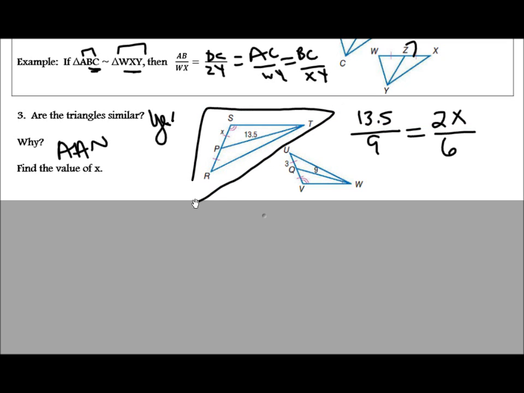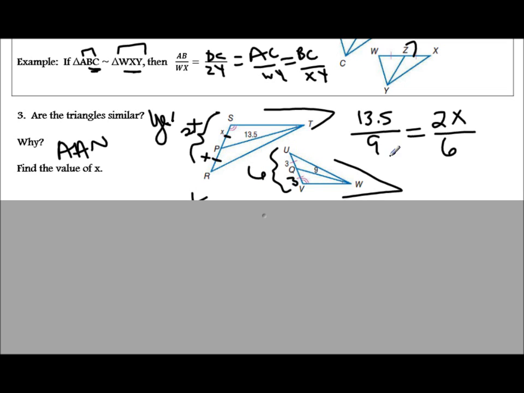here, the whole triangle, is similar to this whole triangle. So I can't use just part of the side and part of the side of the triangle. I have to use the whole side of the triangle. And since those parts were marked congruent, x here had to be the same as x here, and x plus x is a total of 2x. And 3 is congruent to this here, so this is 3, has a total length of 6.